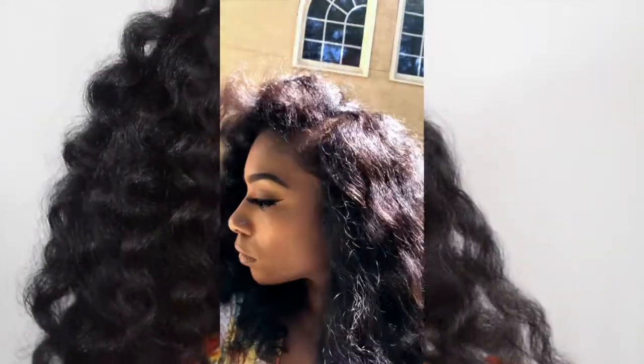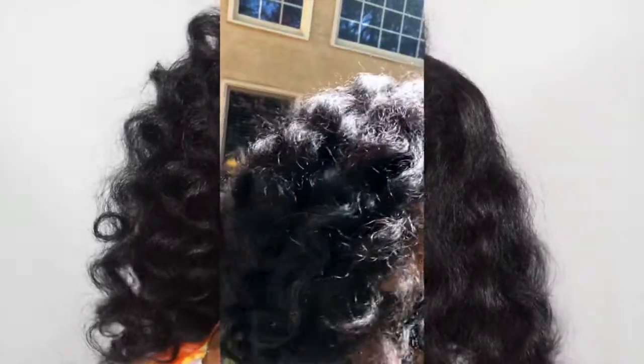This is the finished result. It didn't really take. You can kind of see it in the sun, but when you're indoors you can't really see it. I did the beet juice and henna dye method. Some sites say to use lemon juice to lighten the hair. I left it in for four hours — I know it says two to three, but I left it four — then washed it out with shampoo and conditioner. It may be the henna brand that didn't work for my hair. On the reviews, some girls' hair did take, but my hair is just naturally dark.